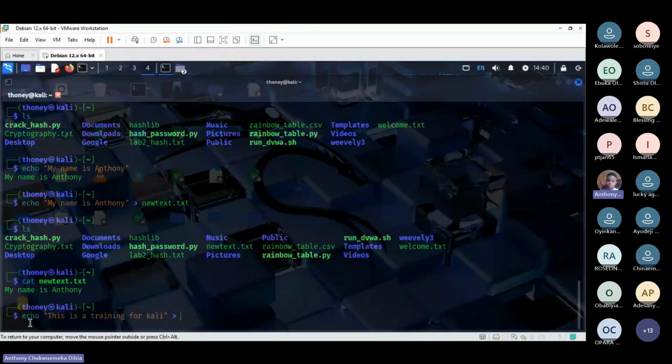If I run this command now, what will happen is that my name is Anthony that I put inside the file before, it will change it to this is a training for Kali. But if I don't want it to overwrite, I want it to add the new thing I'm putting. I can just use a double of this. Then if I press enter, now let us cat the new text.